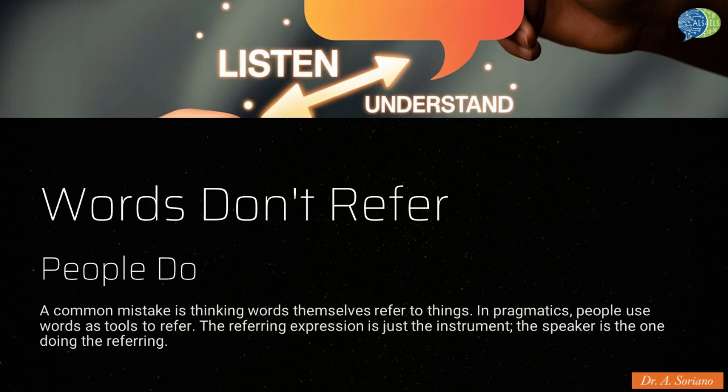This slide is here to hammer home one of the most fundamental concepts in pragmatics and in this module. Say it with me: words don't refer, people do. This is the common mistake we want to avoid, thinking the linguistic expression itself has a fixed meaning that never changes. It doesn't. The referring expression is just the instrument, the tool.